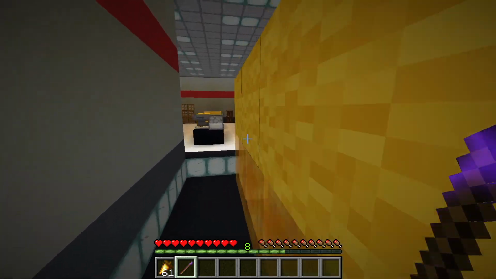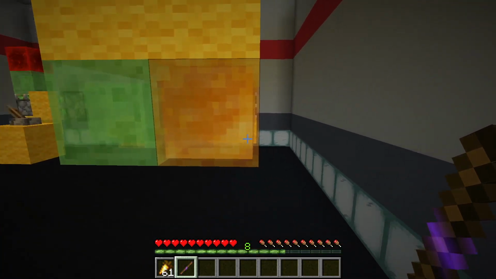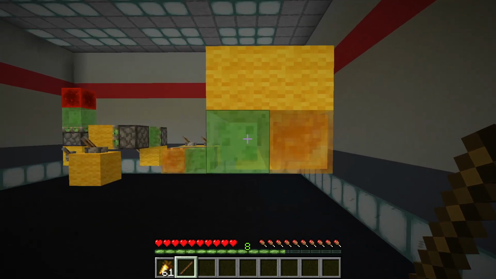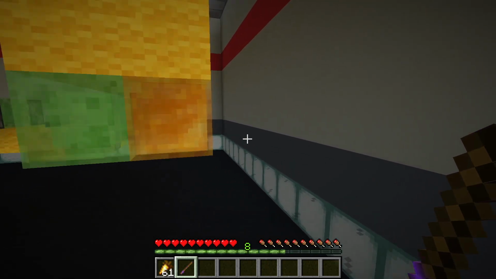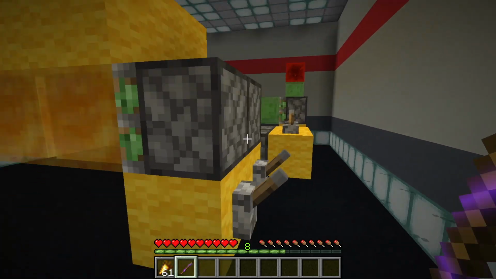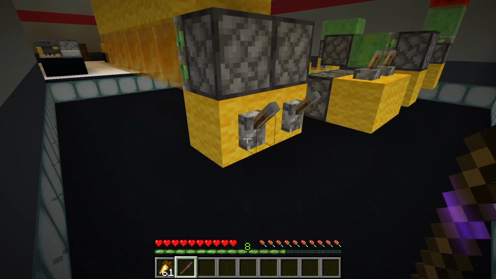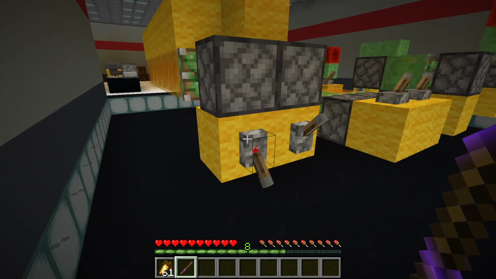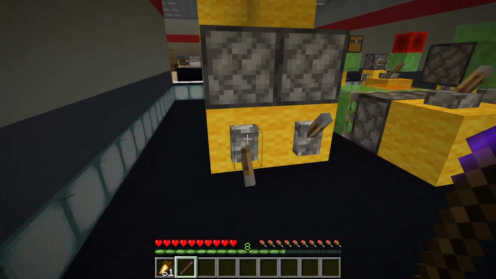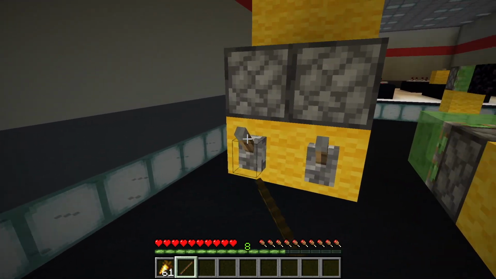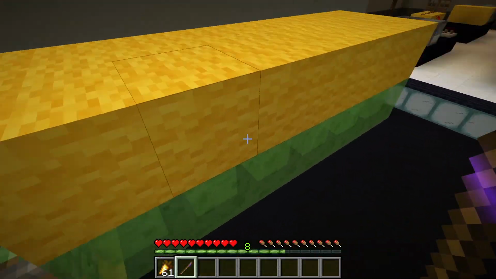And the nice thing about honey and slime blocks is the fact that they don't stick to each other, so we can have them next to each other and they won't interfere, which is very useful in, say, ginormous piston doors. So that works fine. They're all happy.